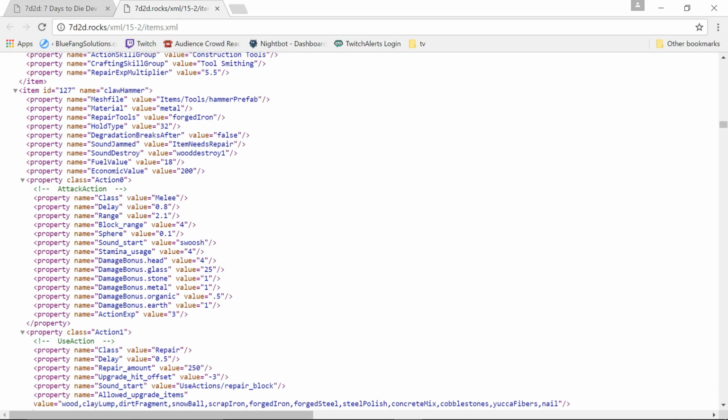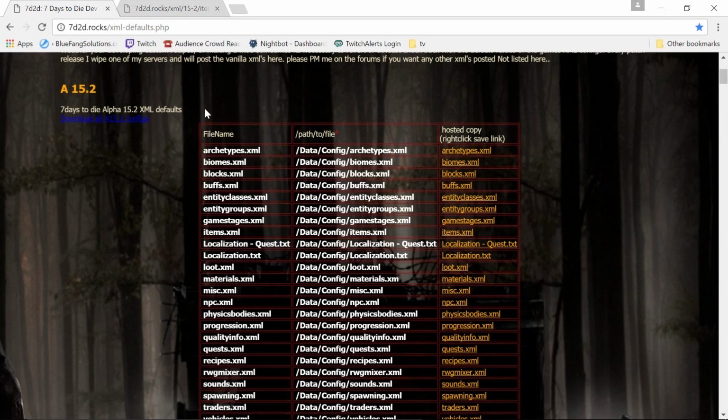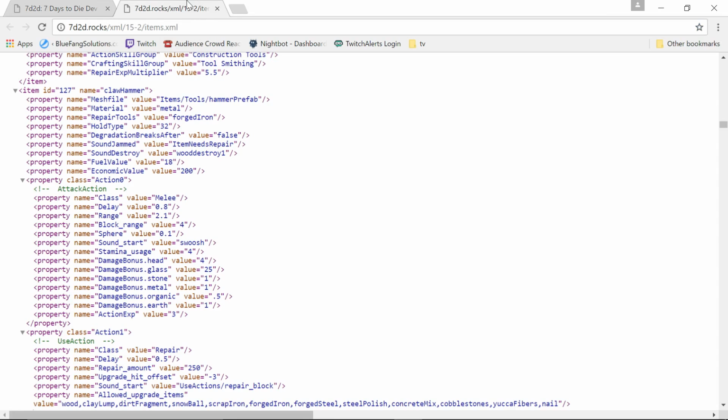Don't go changing a lot of things, because the problem you'll run into is if you crash your game, if I were to take out something that I wasn't supposed to take out, and you crash your game, you're not going to know what it is that made it crash. But if you only change just one digit here or one there, then you know you can go back to that file, you can do the search for the default XMLs, and you can come here and compare those numbers.